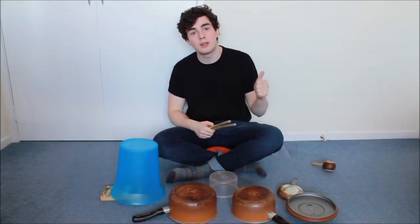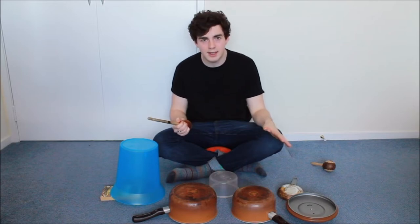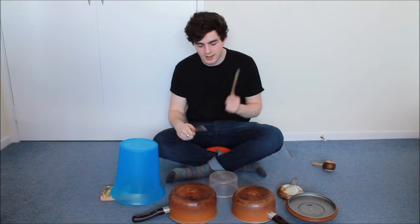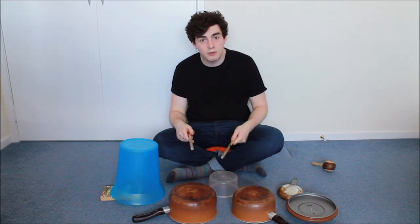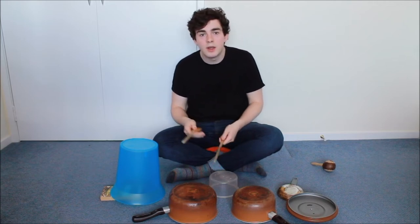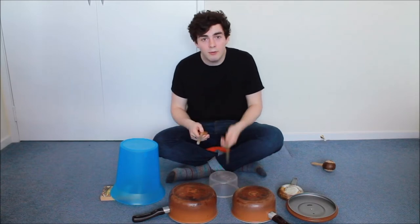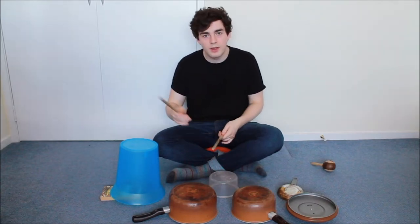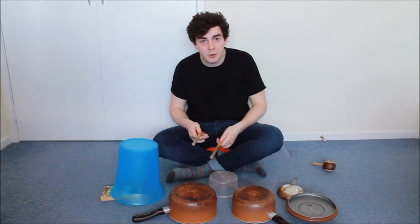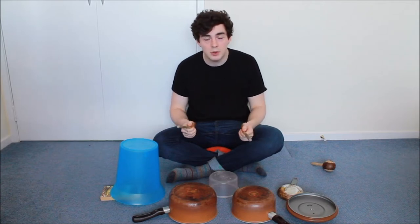Now, using that 1, 2, 3, 4, we're going to split it out over this kit and hit this one on 1 and 3 and hit this one on 2 and 4. So it would go something like this. 1, 2, 3, 4. We can also start adding extra little bits to our 1, 2, 3, 4 by doing stuff like this.